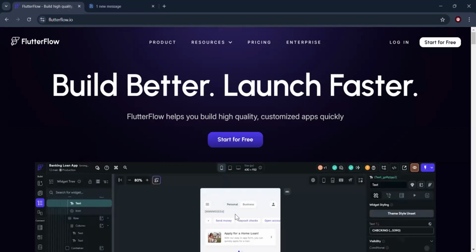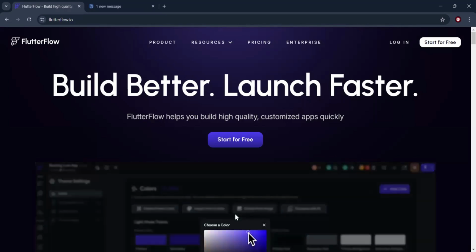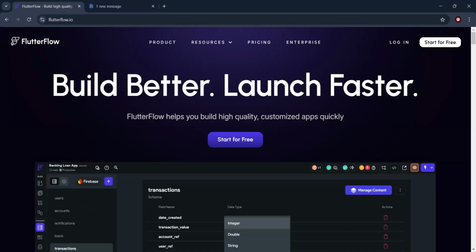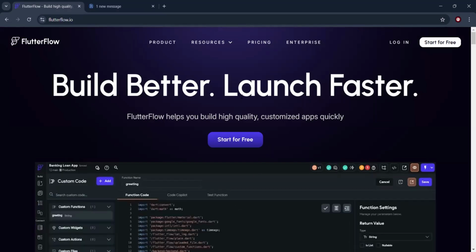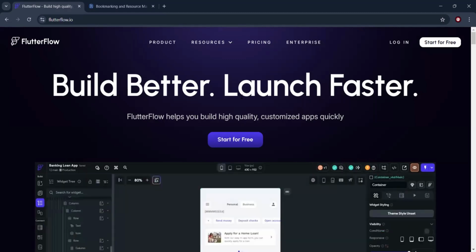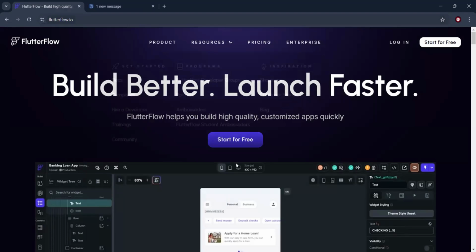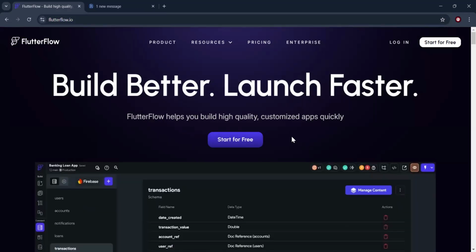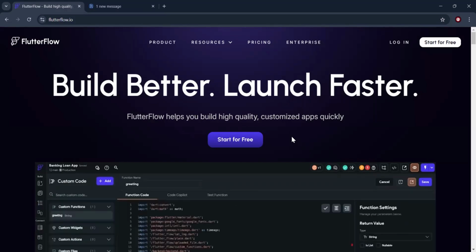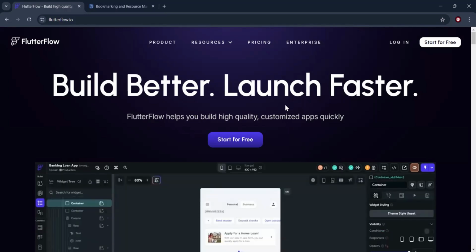In this tutorial, we are going to dive into FlutterFlow and develop an application, sort of, but this time around we are going to handle the authentication part of it. I already have a tutorial on how to get started with FlutterFlow, so this tutorial is basically for someone who watched that tutorial, because we are not going to dive into the basics of FlutterFlow. We are going to just start straight.